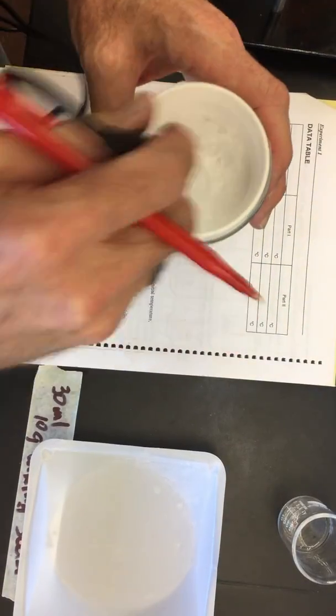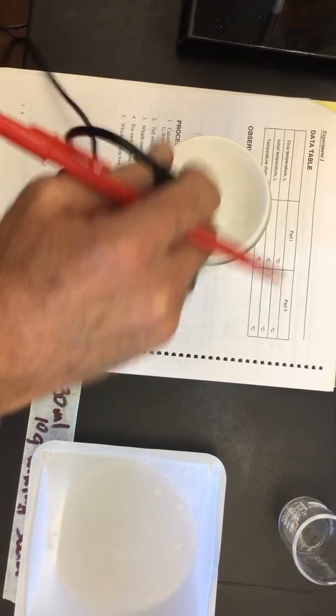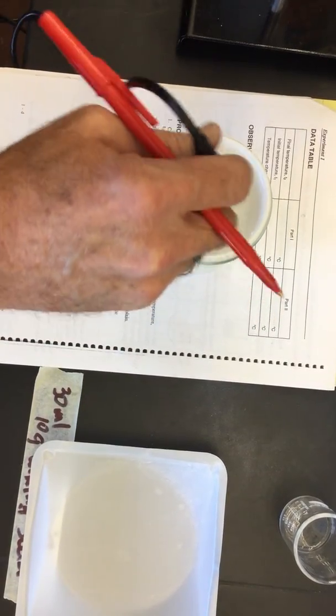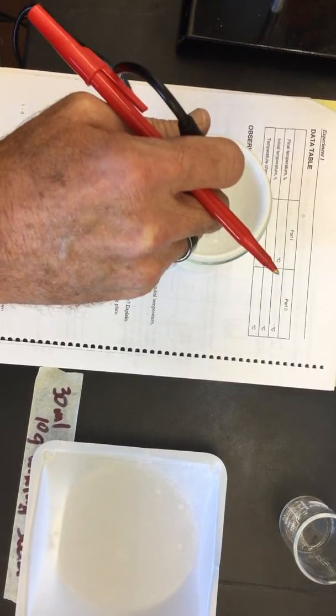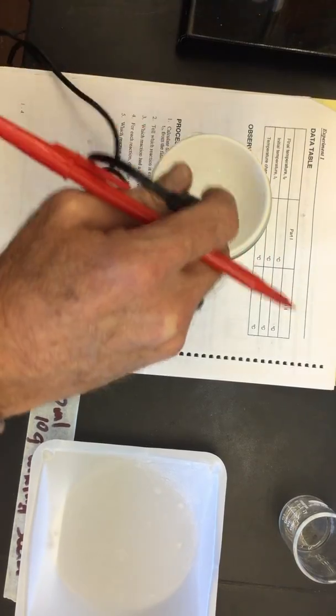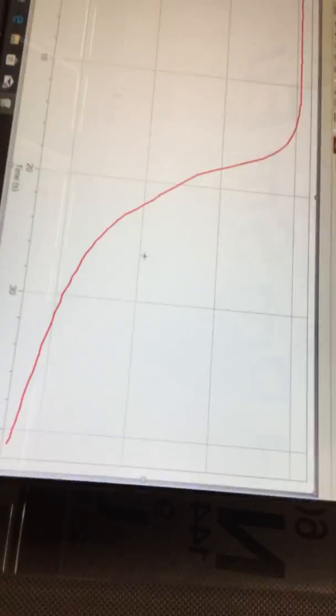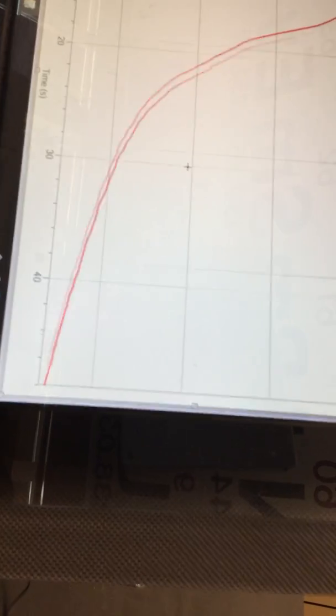So we get lots of bubbling action. I'm going to stir this. As I stir, I'm also going to go to the graph and try to get it perfectly scaled for us to see. And then I'll show you what's happening to the graph. So you can see that the temperature is dropping, and I'm going to keep stirring this until it plateaus.